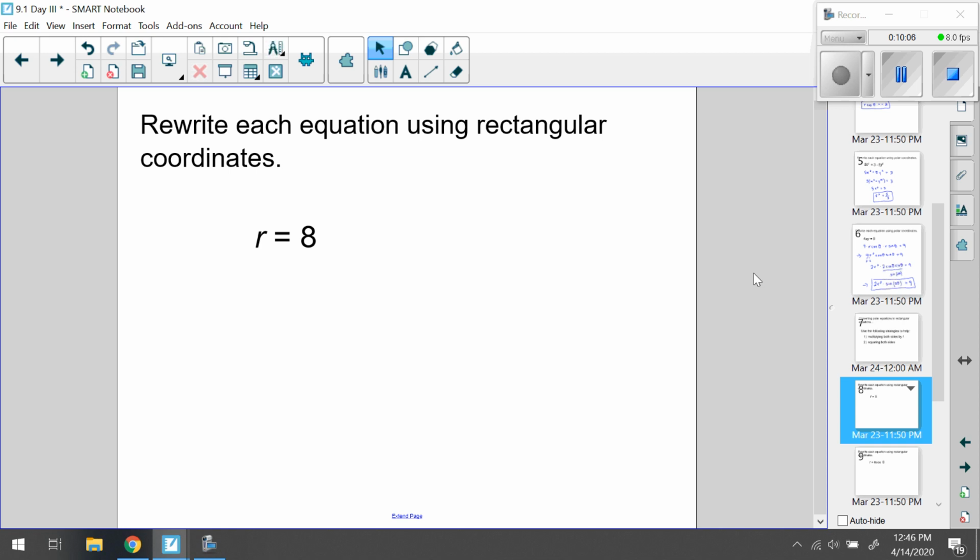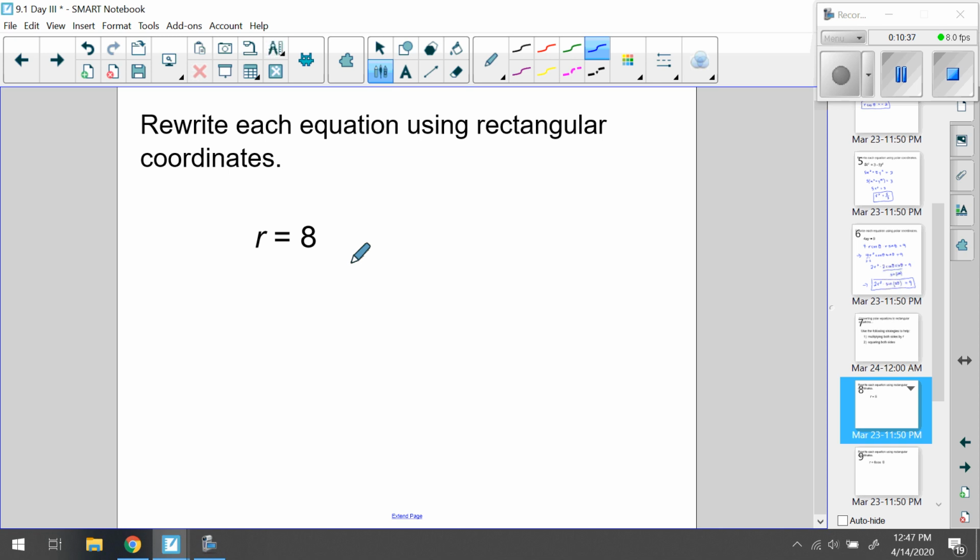We'll kind of start with an easy one again. So I have r equals 8, and if we think about our two strategies, what I usually do is kind of maybe project in my head before I write anything. Think about, well, what would happen if I multiplied both sides by r, or what would happen if I squared both sides? Well, if I multiply both sides by r, I get r squared equals 8r. If I square both sides, I get r squared equals 64. I feel like the r squared equals 64 choice might be a little bit simpler.